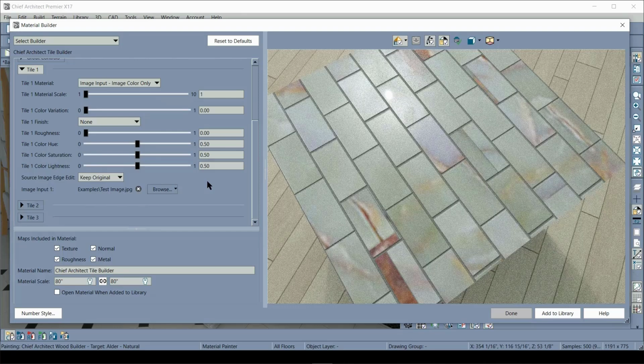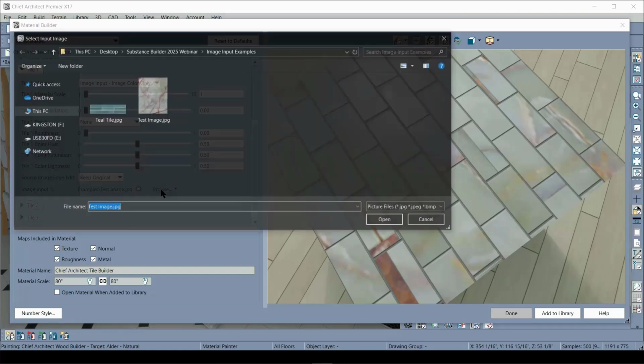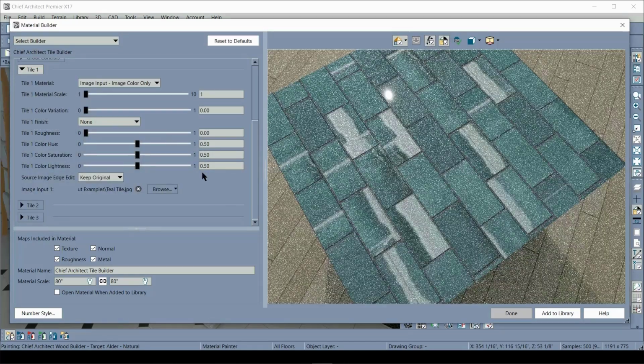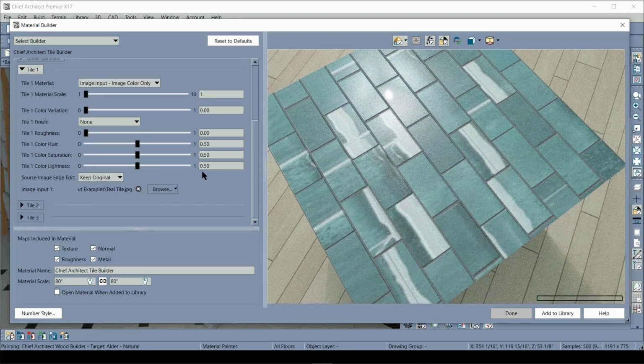And we're going to pick an image I got offline. So I'll just pick this image right here. This is just a picture of a stone slab that I got online. You'll see the builder slice it up and place it in individual tiles for me. If I get an image of pre-cut tile, like an actual picture of tile, it'll slice up the entire image, grout included, and not look very great.